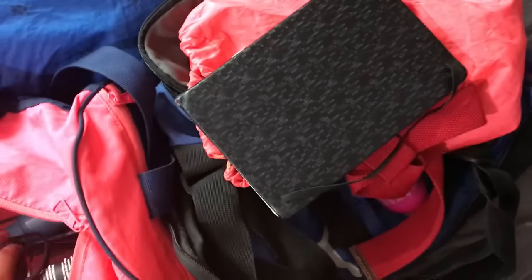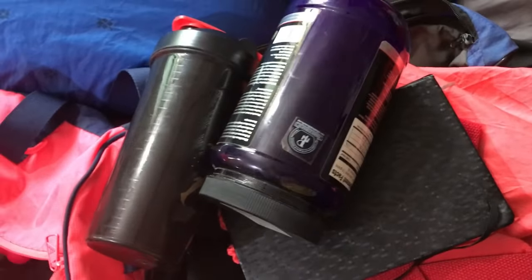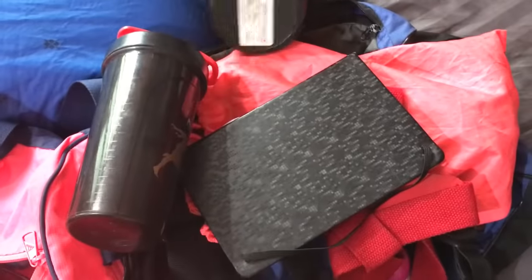I always need it. I've got my straps for my deadlift day and my notebook with pen. I've got some random card in here, I don't know why it's there. BCAA and my protein shaker. If you want to see in detail what's in my bag video, I can totally do that. Just let me know in the comments down below.